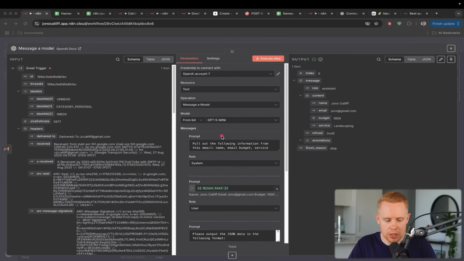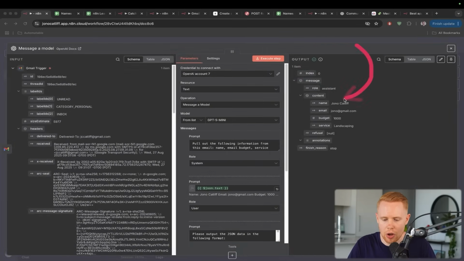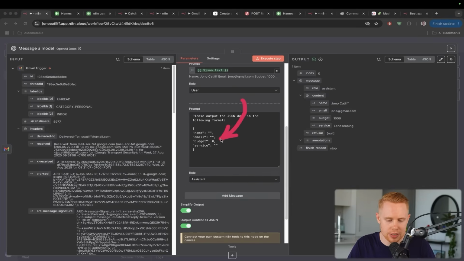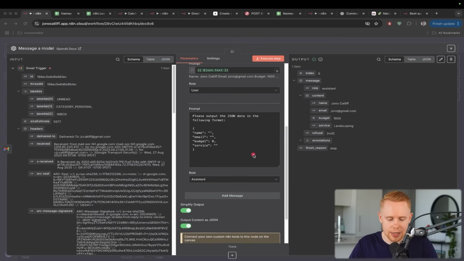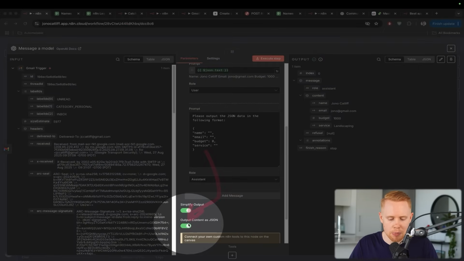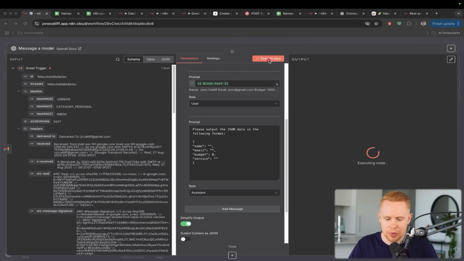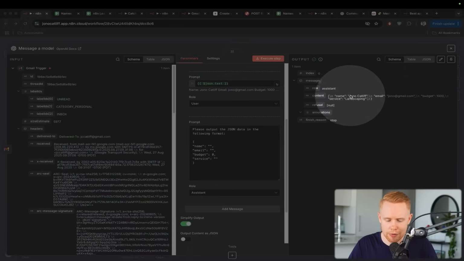What we can do is turn this text field into an object through OpenAI, and the secret sauce is in this assistant message over here. We can define the output as JSON data. And again, you can just ask ChatGPT, hey, can you structure this JSON data for me? Paste it in here and you're good to go. And then it will output the data like this. You also just need to make sure you check off output content as JSON data, and then it can turn it into this. Now, for instance, if we didn't do this and we execute it again, it would just turn this response into text, and that's exactly what we want to avoid here.